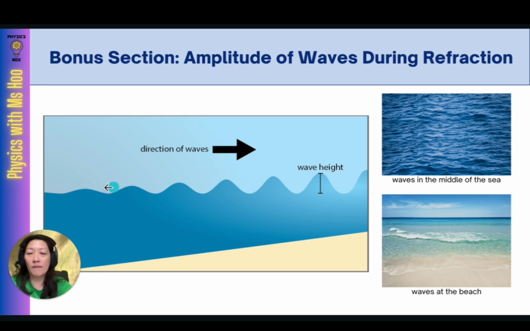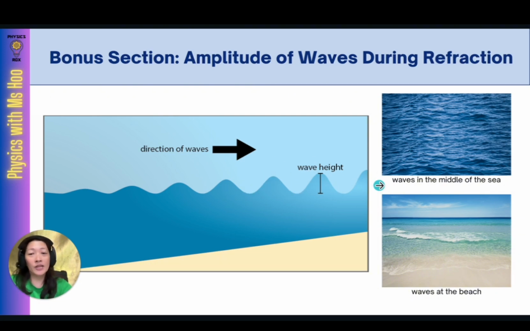You can think of it this way. When the waves are traveling faster in the middle of the sea, the energy is spread out across the wavelength. So the waves have to travel very quickly, so the amplitude is lower. But when the waves are forced to slow down, that means that the wavefronts are closer to one another. The energy, instead of being spread horizontally, is now being spread vertically. So the energy was spread out when it's deeper, but when the wave slows down, it's forced to rise up, causing the amplitude to increase.